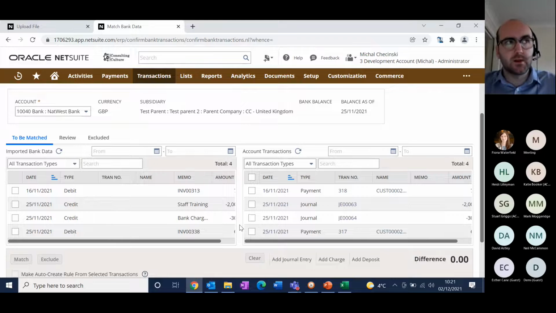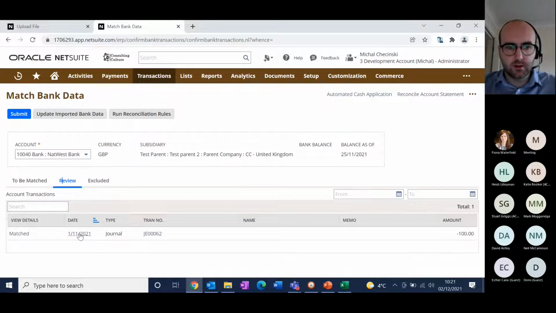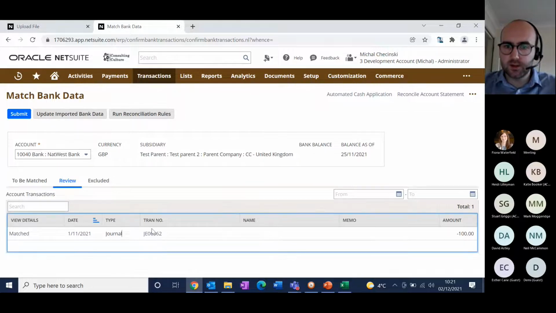And once matched, they don't actually go through to the reconciliation page. They move on to the review tab on here. So whatever we match is moved to the review tab. So you can see here we got a matched transaction, journal GE0062 for minus £100.